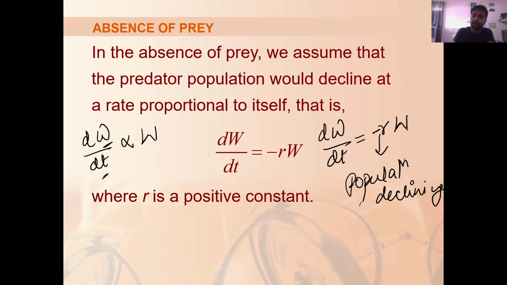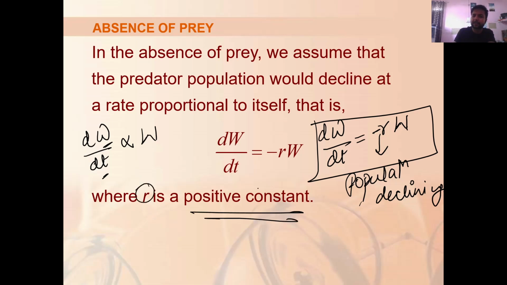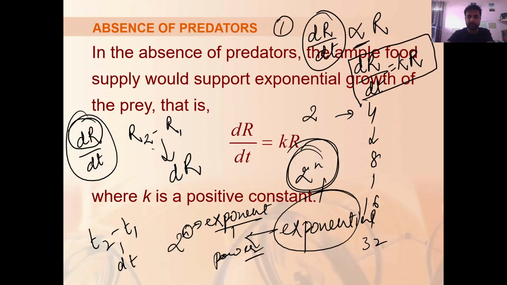Okay, so we are clear up to now. This is our second equation. Here we have used one constant, that is r, and r is a positive constant. Keep it in mind that this negative sign is not with r, rather this negative sign shows decline. In the previous equation, we also said that we were using a constant, k. K is also a positive constant.